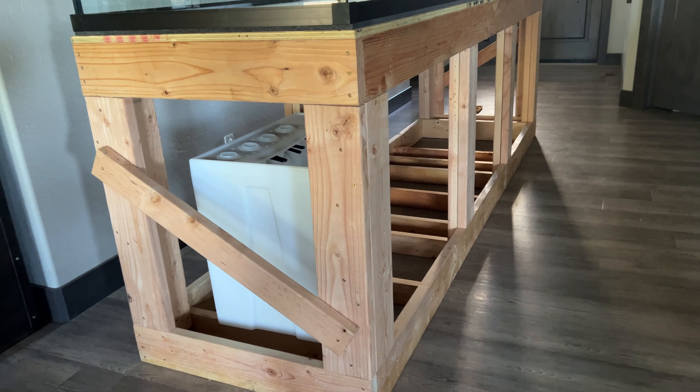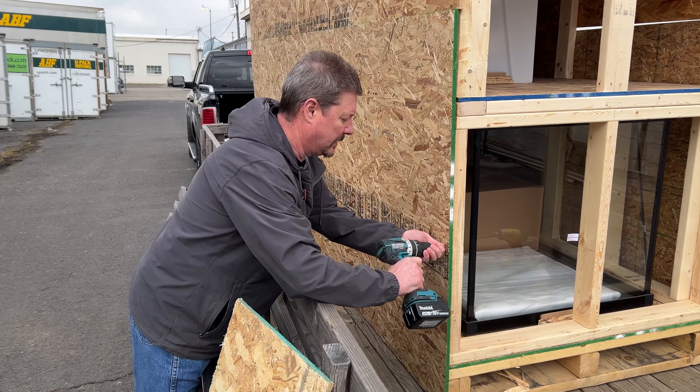Custom Aquariums has a limited lifetime warranty on the tank, but there's something you have to do to take advantage of that — you have to buy one of their stands and use the pad that comes with it, otherwise there is no warranty. I obviously did not use their stand; I made my own stand to save a lot of money, so I don't get that lifetime warranty. Also, if the tank decides to leak due to their craftsmanship, you actually have to pack this thing up — and packing a tank this size with this much weight and getting it back to them without it arriving broken would be a real pain. I don't even think I could pack it well enough. And you also have to pay for the return shipping, which isn't going to be cheap.